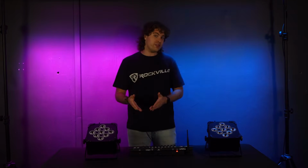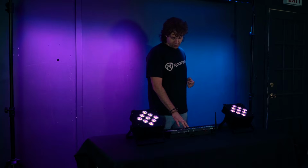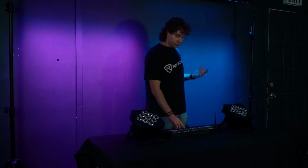And what's really cool is that we can use faders 2 through 7 to come up with our own custom color. So for example, I can raise up a little bit of red, some green and some blue, and a little bit of amber and ultraviolet. And now I have a fully customized color. Next, we have fader 8, which will control the strobe for the light. So if I raise that a little bit, you'll see the light start to flash, and the more I raise it, the faster the strobe will go.